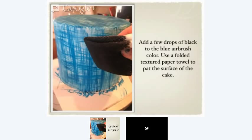And then you're going to take your blue food coloring and add just a few drops of black. In fact, it's just barely any black at all. If you add very much black, the whole thing is going to go black. Just enough to darken, just a hint. I know the paper towel looks like it's completely black, but it absorbs the black and accents the black a lot more than the true color is.